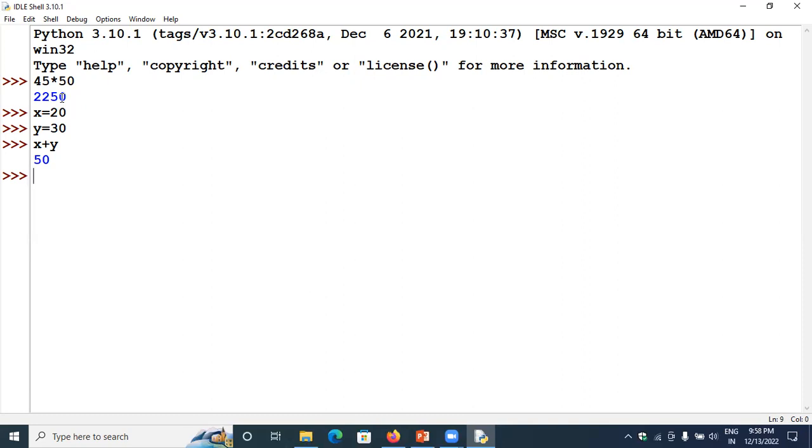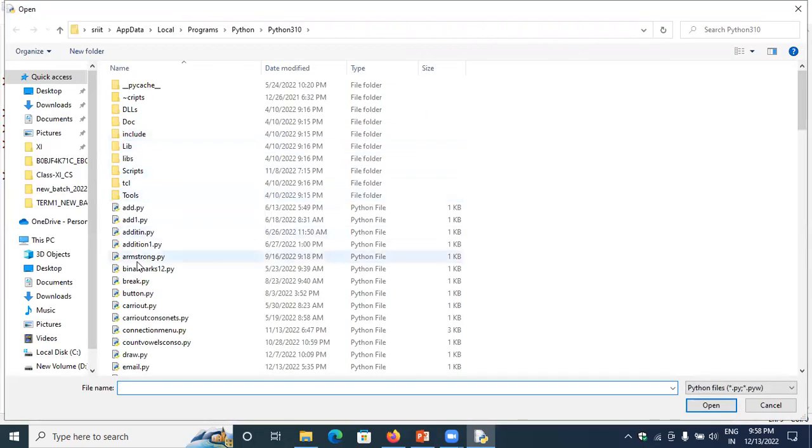So interactive mode means when the program consists of 1 or 2 lines, then and there every statement will be executed without hitting the run option. Automatically, by default, it runs. This is nothing but interactive mode. Now, what about script mode? Script mode means your program is so much bigger. For suppose, I'm opening one program which consists of more than 2 or 3 lines.